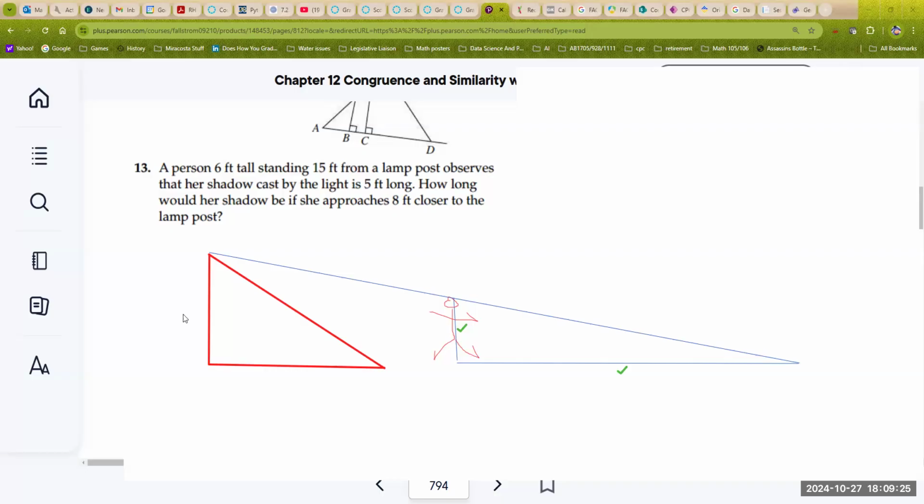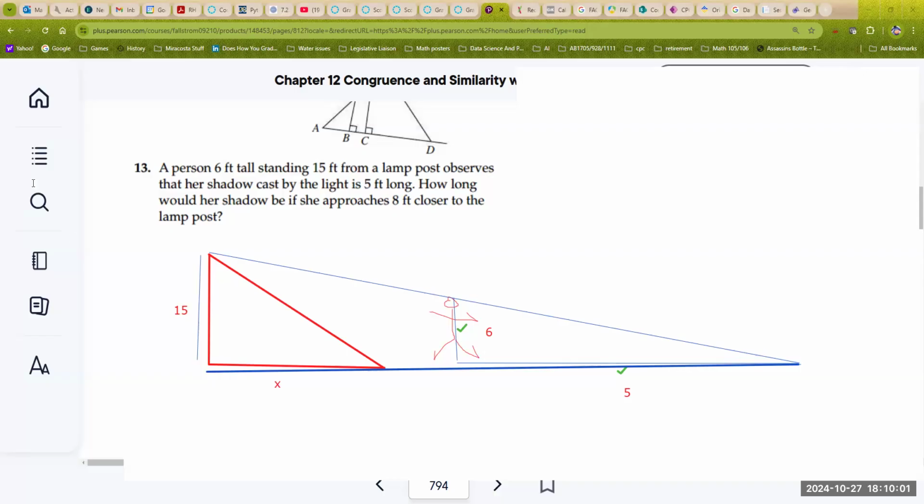Now, at that same stage, you have the height of the lamppost, and you have this whole length. I need to make that thicker so that it's clear. And I have this whole length. She hasn't moved yet. So if you know this over here is 15 feet, this right here is 6 feet. This distance here is 5 feet. And this distance over here we don't know, which is the distance from the base of the lamppost to the base of the person. You can make some ratios there because these are similar triangles.